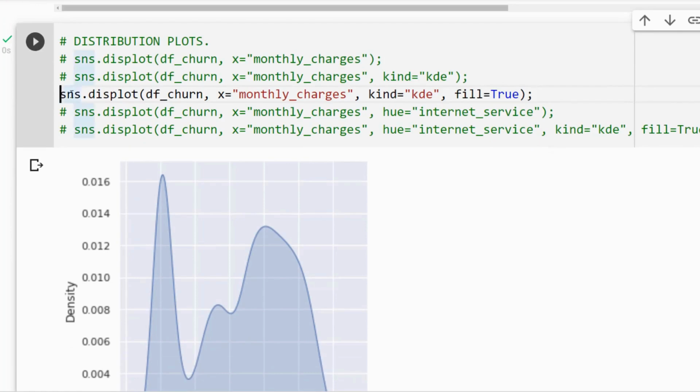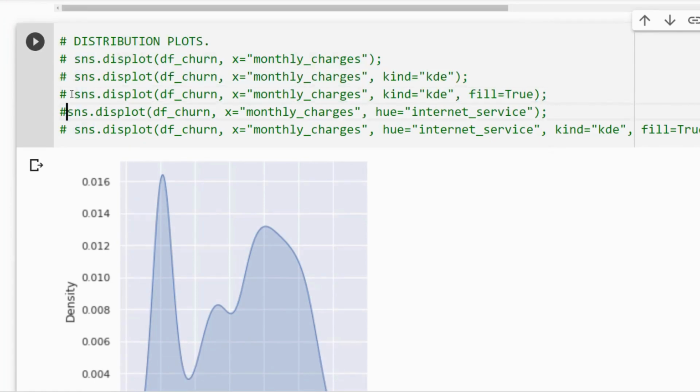I can also make a different adjustment here to add some dimension to my plot. What I'm going to do is use what's called hue. So hue is for color. It's going to color my plot based on some other thing. In this case, we're going to use a category. We want to color based on the category of internet service, whether they have DSL, fiber, or no service with us at all. And so I'm going to go ahead and run this.